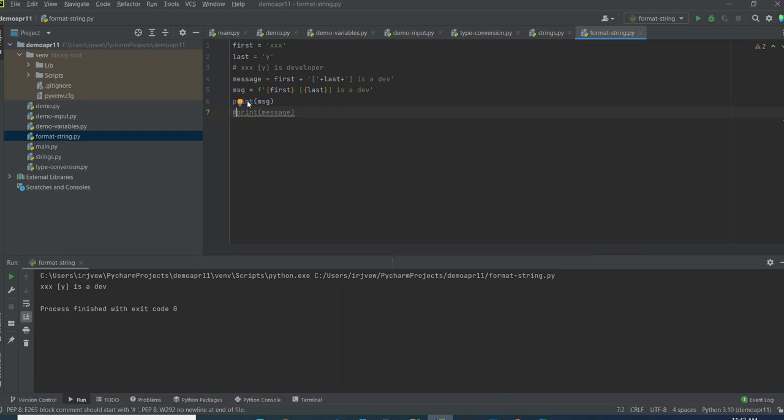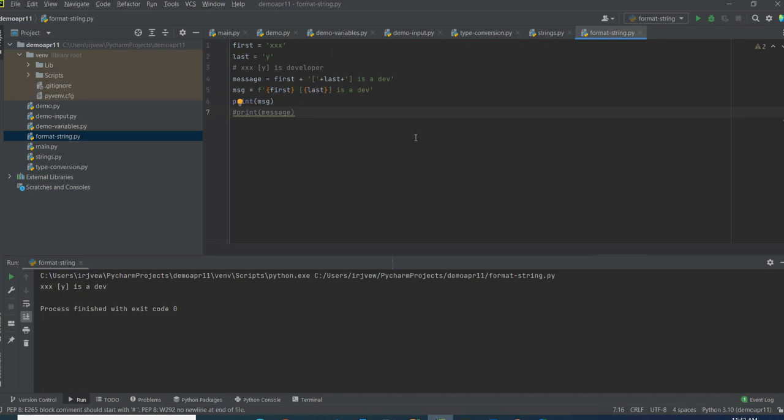So with these curly braces, we are defining the placeholders in our string. During the program execution, they are filled up with the values of the variables. Here we have two placeholders. To define the formatted string, you can prefix your string with an f, and then you can use the curly braces to dynamically insert values into a string.